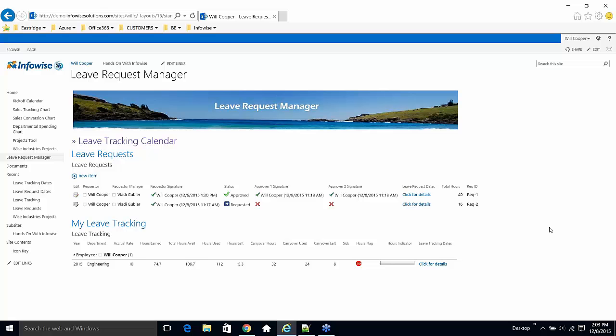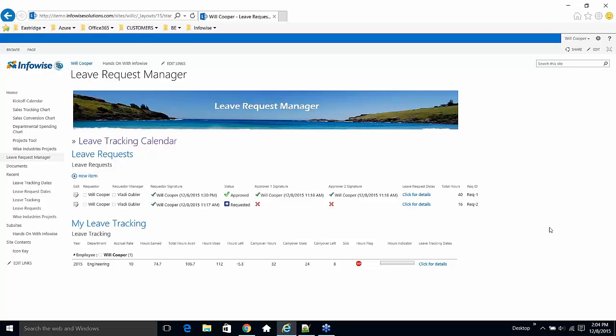My background is in web development and Microsoft-related technology. As many of you, I wear a lot of hats, so I've done training, consulting, teaching, all kinds of things. So I like to have a variety of challenges. I have about 2.5 years working with the Infowise product, and I do love this tool set. I've been able to develop really sophisticated solutions for customers, and I enjoy the opportunity to share some of that success with others, and I certainly hope to help you to see the possibilities and the flexibility of this tool set. It is truly awesome.